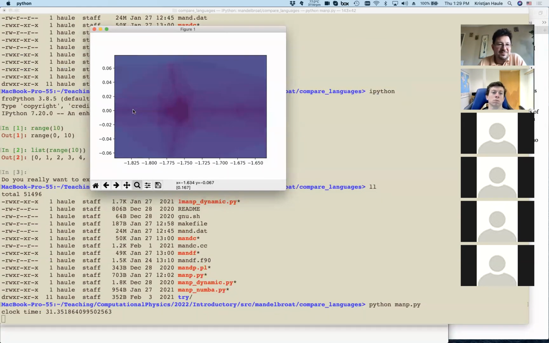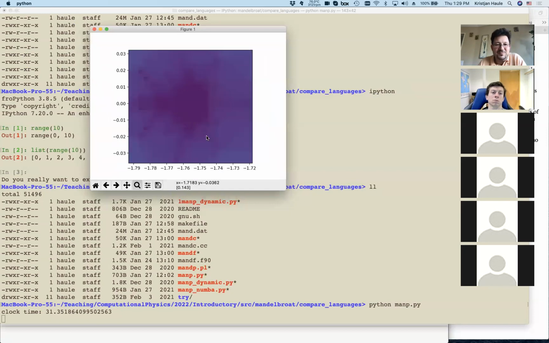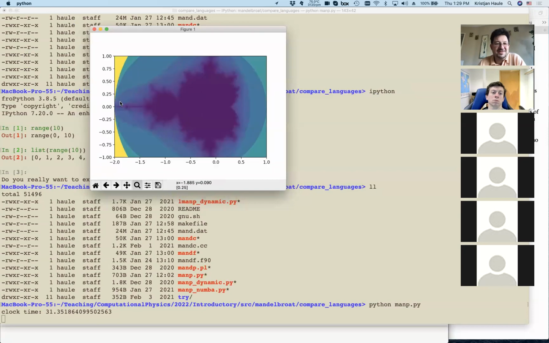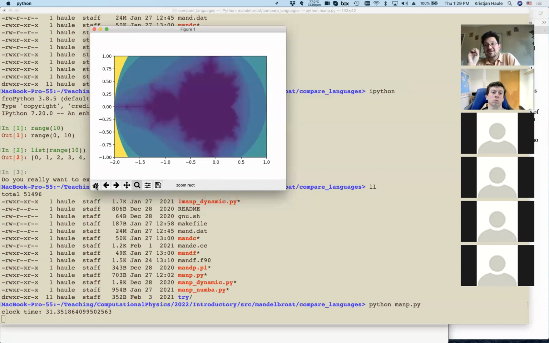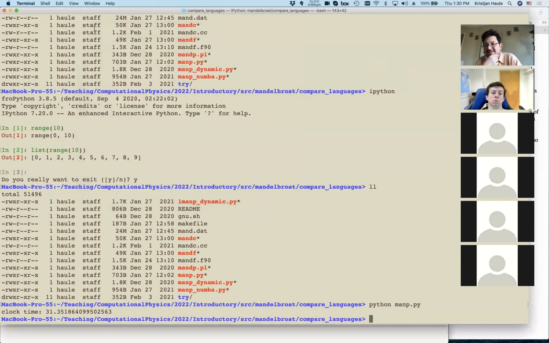If you zoom in, for example, you see that it's composed of pixels, so it doesn't change dynamically like the other code that we discussed. The displaying was extremely fast in Python. After we saw the clock time, displaying took no time, which is nice. So the plotting is extremely efficient. Unfortunately, the computing is very slow. These for loops are really slow in Python. And the subject of the next lecture is going to be how to speed this up.